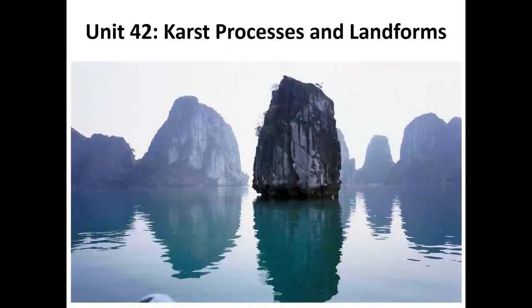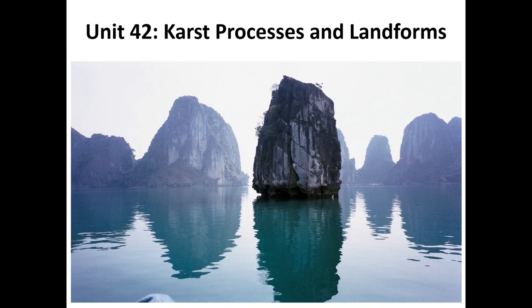The last unit, this is kind of interesting, karst landforms. Karst landforms are basically landforms that have lots of caves. That's kind of what it means. You also have lots of these cool stone pillars like you get in Vietnam and parts of China. And they're basically caused by limestone usually dissolving when it's mixed with harder rocks like dolomite or other things like that.